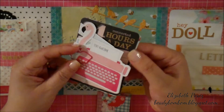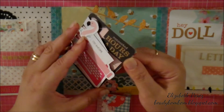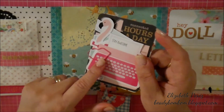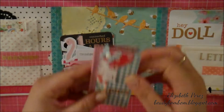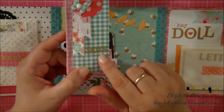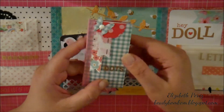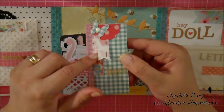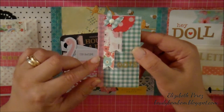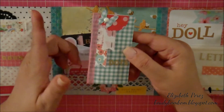Here are some die cuts and Project Life cards, being held together with a lip paper clip. I did a little book and added gold sticker dots. I made a little banner with a partial scallop punch and a butterfly right there. I was actually inspired by this girl I'm watching — Little Hot Tamale, I believe is her channel. She does cute little paper embellishments, and that's where I got this idea from.